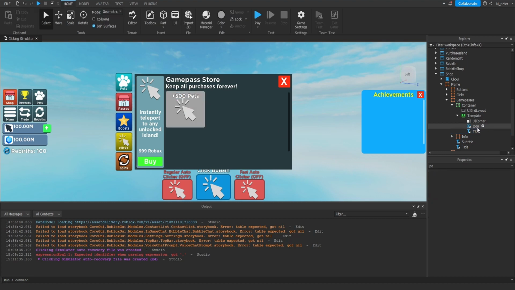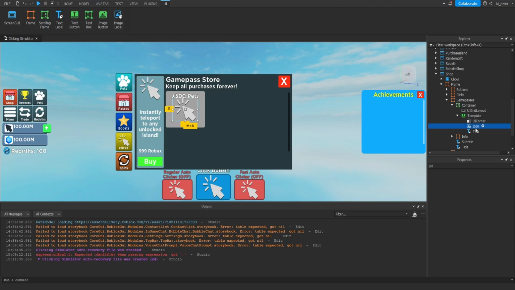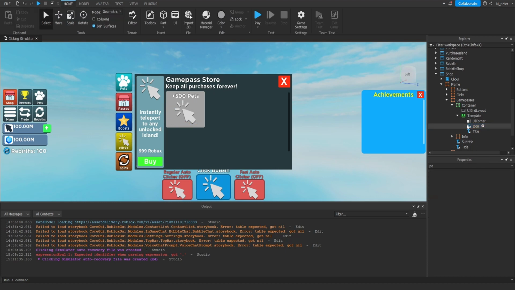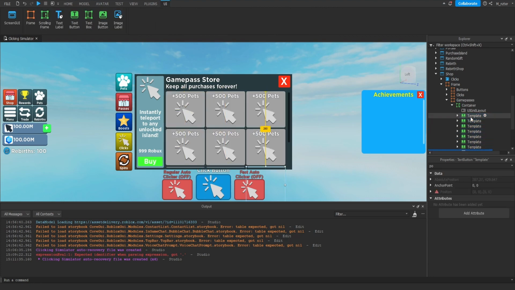Now, of course, I'd recommend to make your own adjustments to this. If you don't want the text to overlap the icon, then you can move the icon down a little bit, or you can readjust the title text label sizing. It really all depends on how you want to go about it. But with that being said, I think this looks pretty good, so I'm going to leave all of that how it is. But what I'm then going to do is duplicate this a couple of times just to see how it actually populates the GUI and looks.